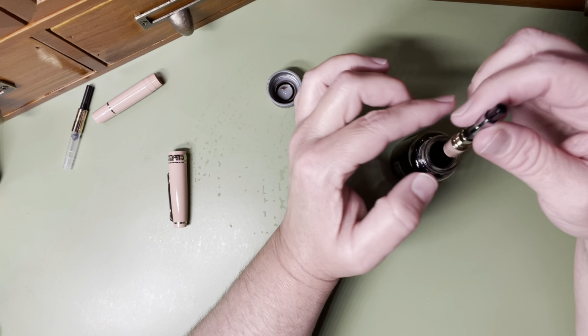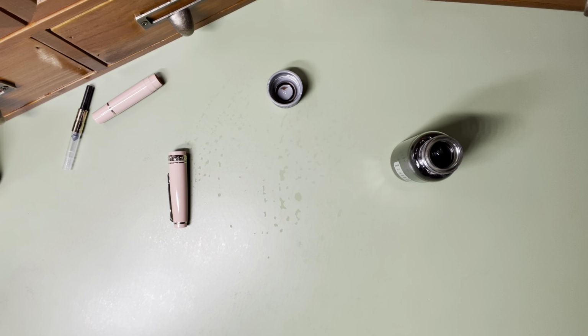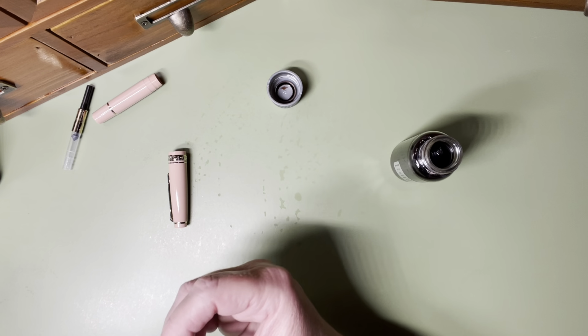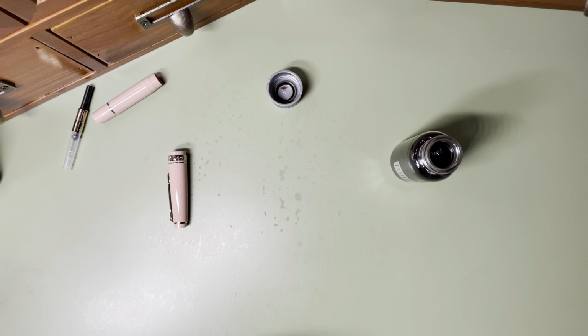There we go. Now we have some ink in there. Yay. I wonder if this mini converter would fit in the Lily Pit. I'll have to try that once I'm finished with all this ink, with all the ink in these two different pens, the Lily Pit as well as this one.